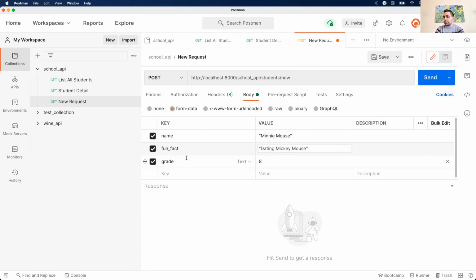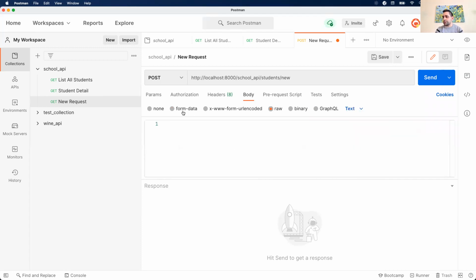Isn't her cat's name Felix? I actually did not know that. Let's add that fact. Maybe they weren't dating. Or it's either Felix or Figaro or something like that. Cat's name, I'm gonna trust you, it's Felix. If this is wrong, it's on you, Jeremy. All right, cat's name is Felix, grade 8. That sounds like enough information. So that's our form data.